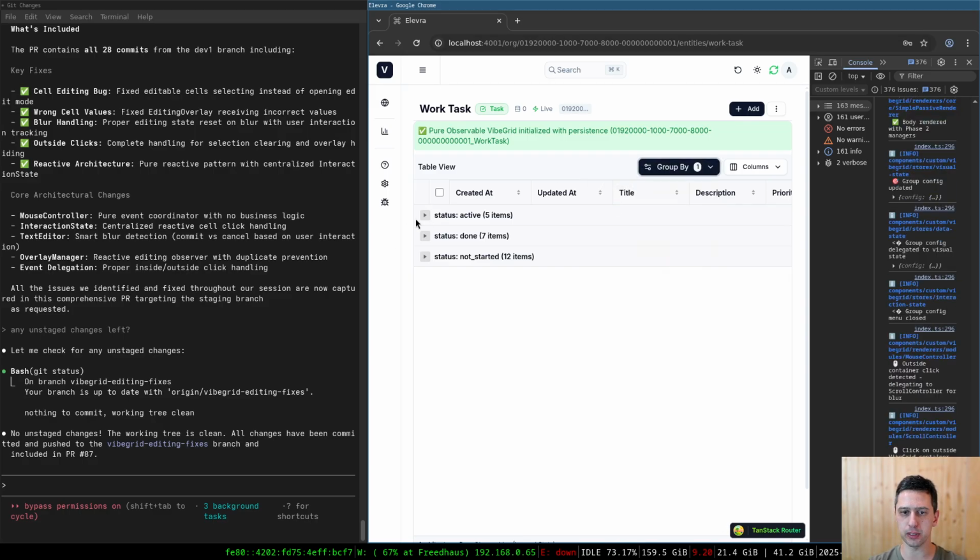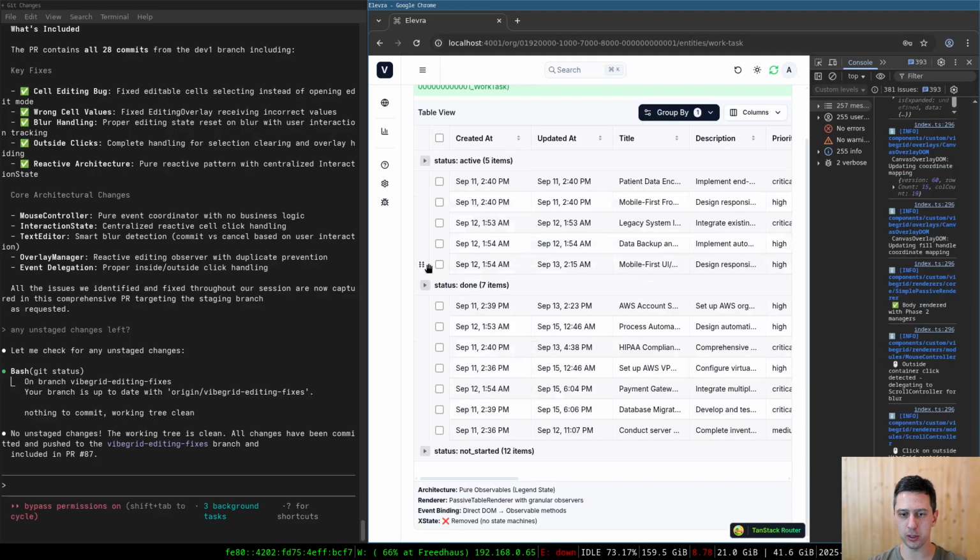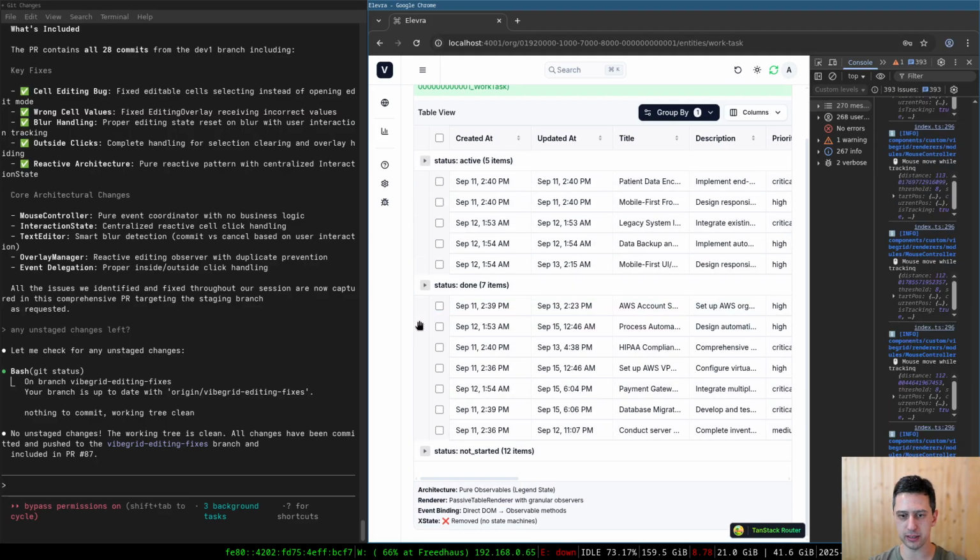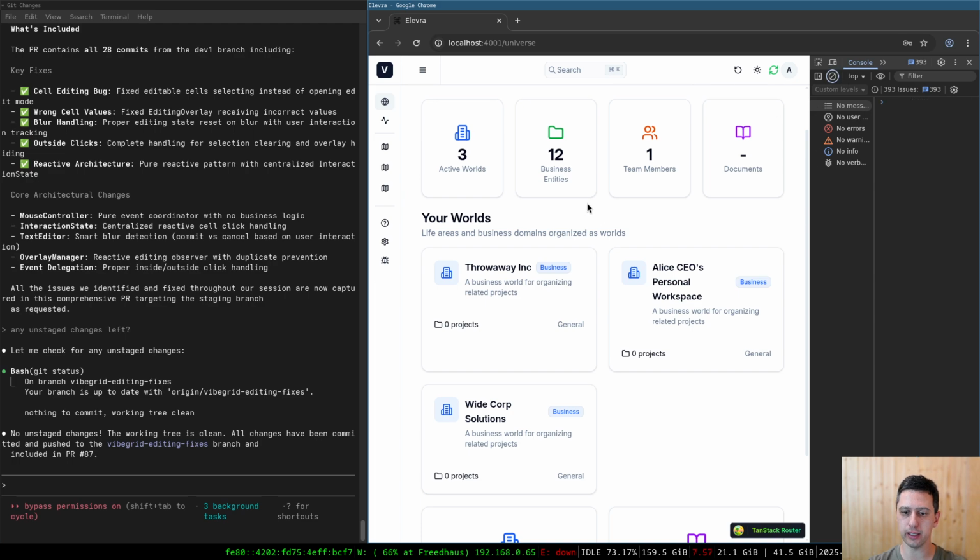Let's see if our grouping works still. So I want to merge all this because I want to get the latest stuff from the server. Okay. So a lot of the stuff is not working well, and that's okay. But we're going to merge what we have here, and then we're going to keep working on it and fixing stuff.